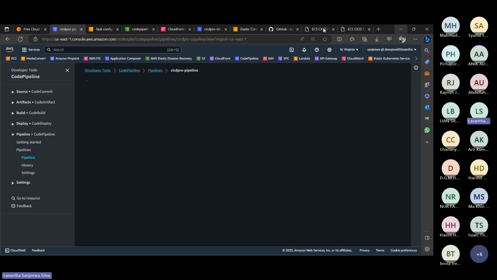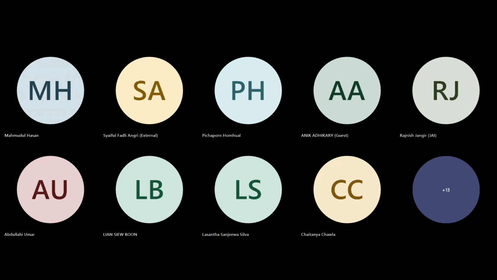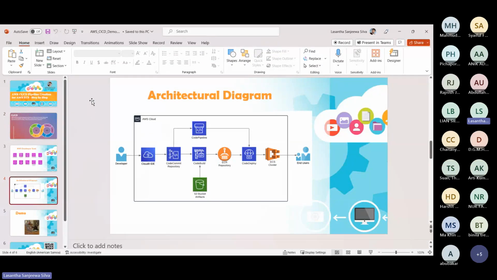Meanwhile, go to the architecture diagram again. Okay, this architecture diagram, now we created everything. After that, this full process runs, and end users can access our application using this public URL.